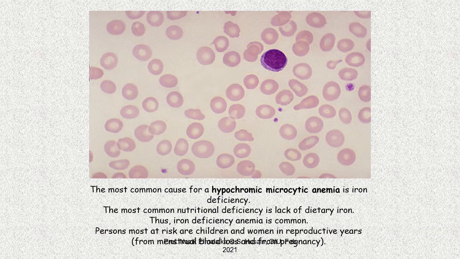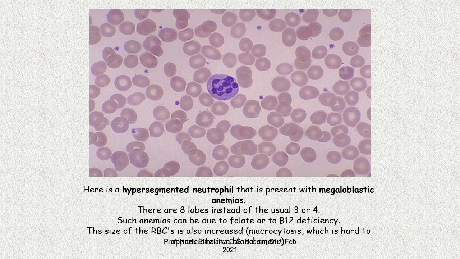The red blood cells in this peripheral film are elongated, taking the shape of the pencil, and this is a characteristic feature of iron deficiency anemia. In this peripheral blood film, there is a hypersegmented neutrophil. The neutrophil has only 3 nuclei. These are hypersegmentation or 3 segments. This neutrophil contains more than 6 segments. This is hypersegmented neutrophil, usually seen in megaloblastic anemia.